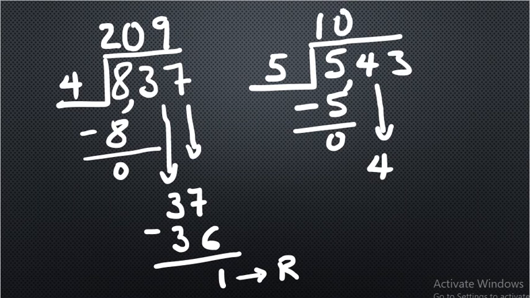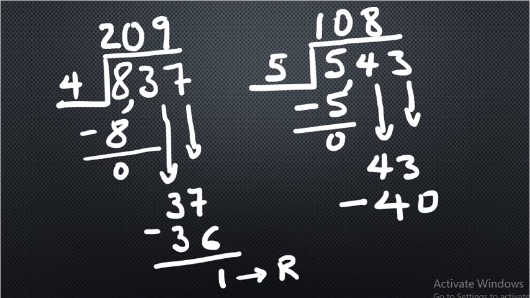Therefore, we have to put 0 at the top and bring the next number. The next number, obviously, is 3. Then what number times 5 will give you 43 exactly or near to 43? For example, if I write 9 here, 9 times 5 will be 45. It becomes larger than 43. So I have to think of a smaller number now, smaller than 9. What is that number? It's 8. If I say 8 multiplied by 5, obviously it will be 40. Then subtract. When you subtract, the remainder will be 3. This is the remainder 2. This was the remainder 1.